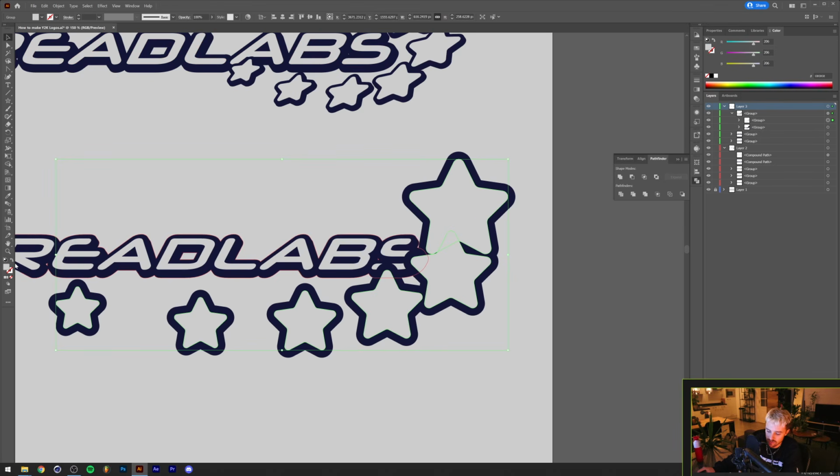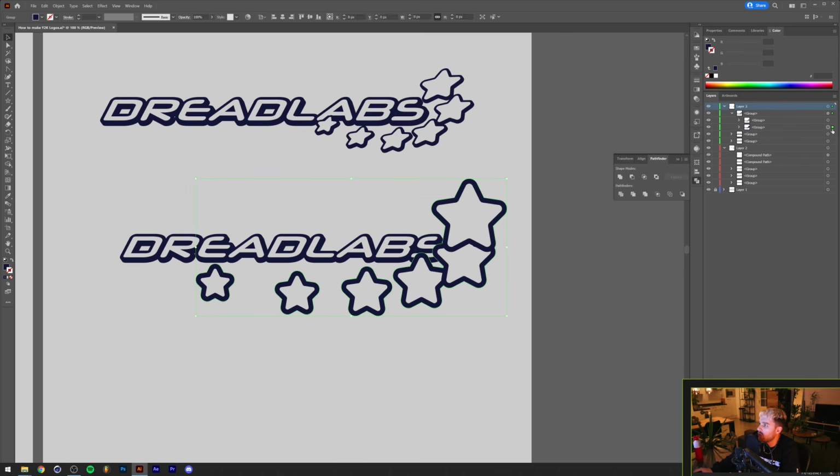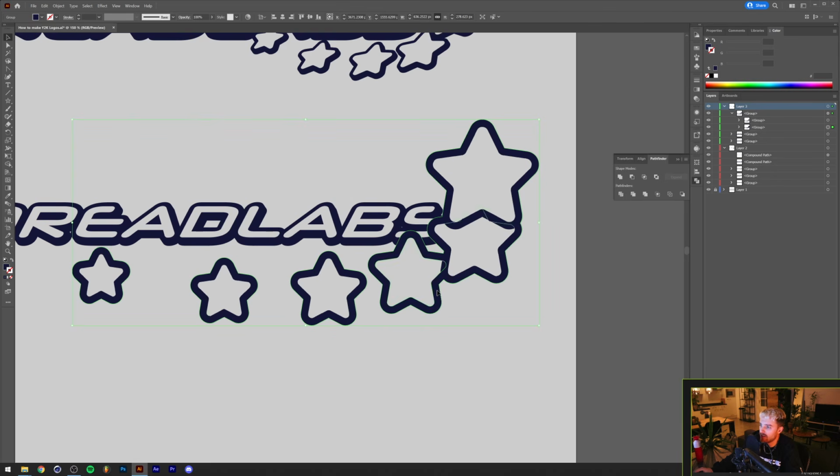So what we can do is just give these a stroke. And I'm going to put the stroke to the outside and make the stroke 10 pixels. And now you can see that these stars are actually going in front of one another. And again, let me just show you real quick, fast forward, how to make the blend again with the drop shadow.